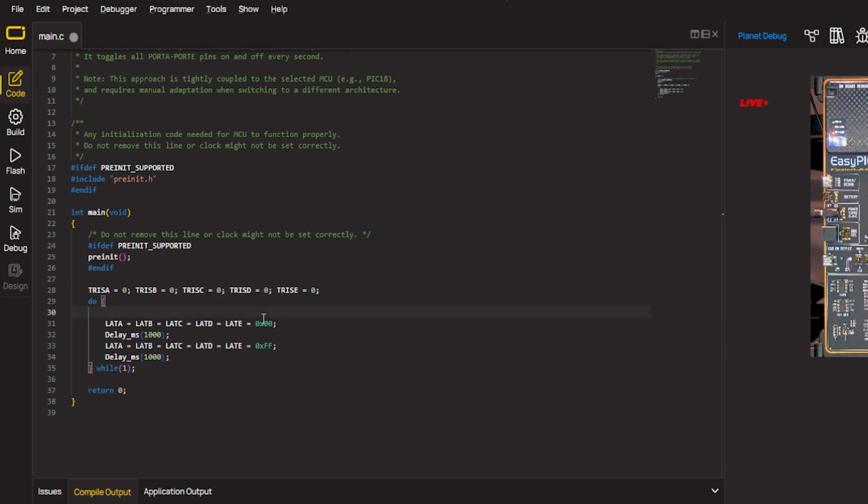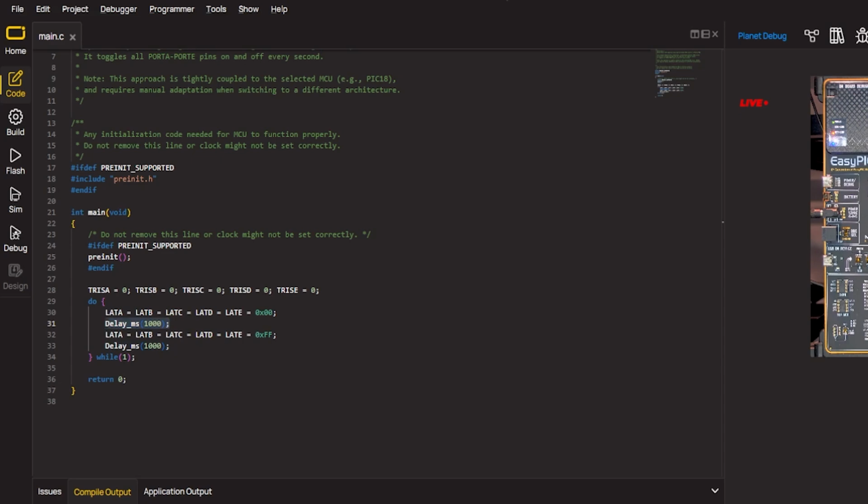Okay, I'm going to remove this one and I'm going to switch to the next section. And the next section is the delay line. We insert a 1 second delay so the LED state is visibly noticeable. If we skipped this delay, the toggling would happen so fast you would barely see anything. The delay millisecond, this method over here, is provided by the mikroC built-in library. It's a blocking delay, meaning nothing else happens during that time.